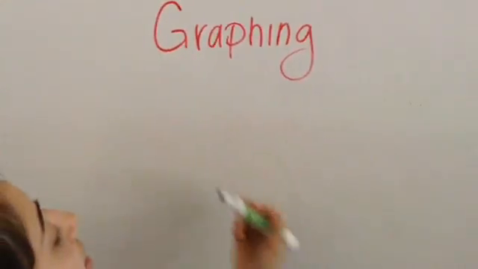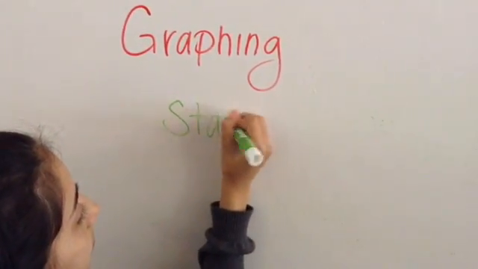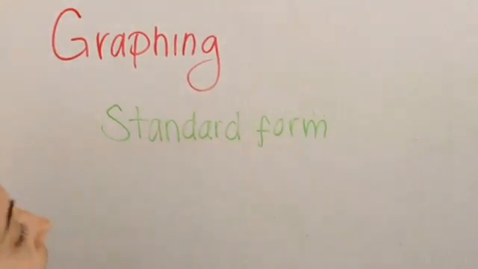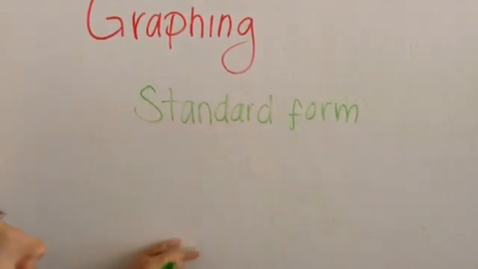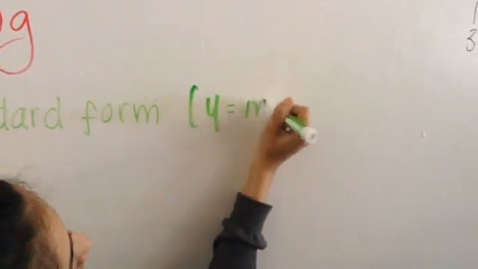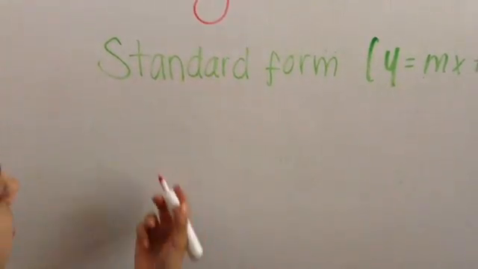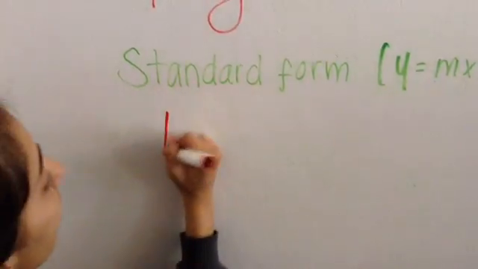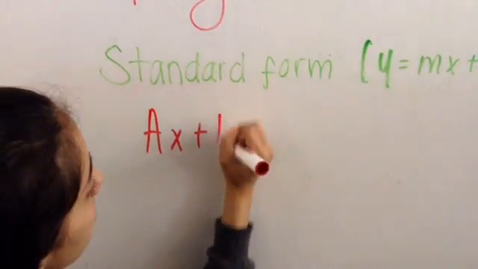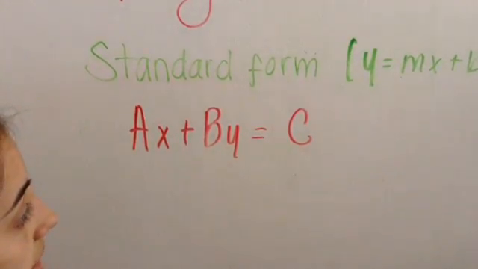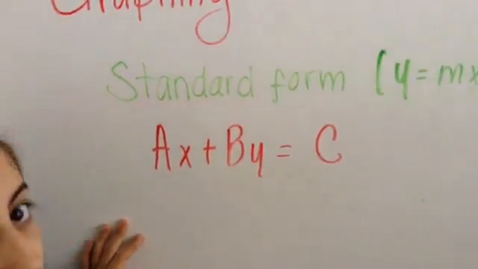The next equation we will talk about is standard form. And this form is basically adapted from slope-intercept. And just in case you forgot, slope-intercept is y equals mx plus b. So a different way that it can be written is in standard form. And how you write standard form is ax plus by equals c. So as you can see, it's basically the same concept, just written in a different way.